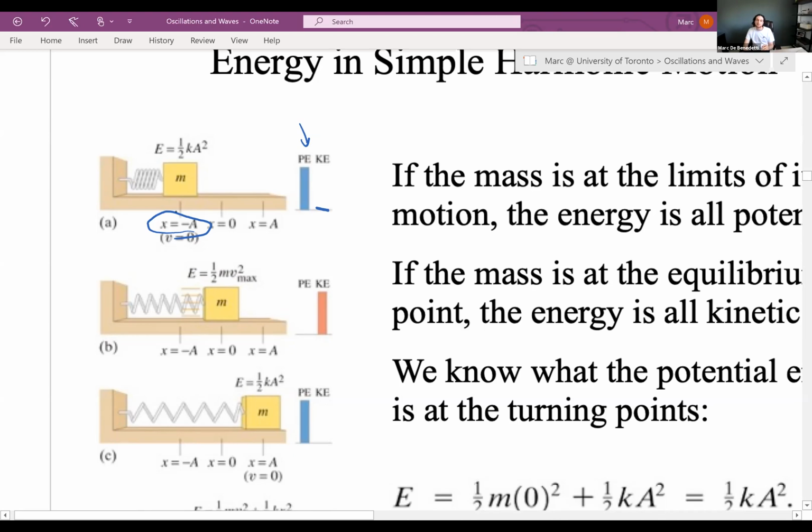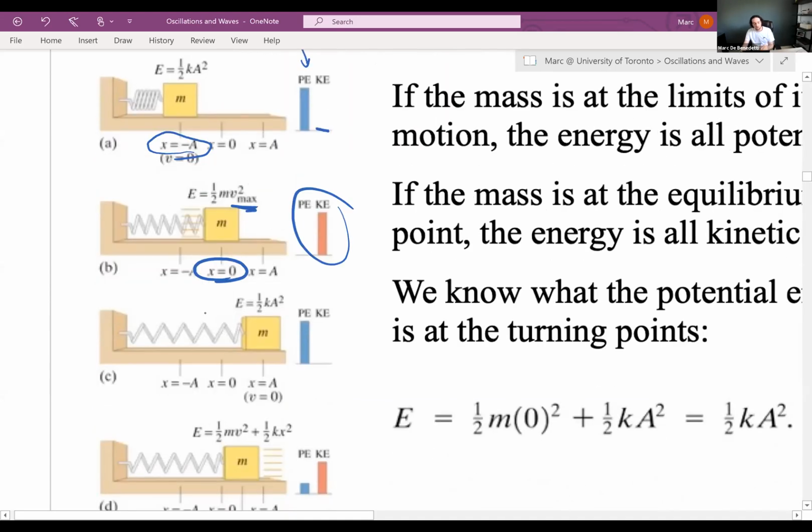As it moves, the spring potential energy gets converted all into kinetic energy. At the moment of equilibrium, x equals 0, the spring is neither compressed nor stretched. So the spring energy, 1/2 k x squared, with x equal to 0, means there is no potential energy in the spring anymore. All of the energy flows into the kinetic energy. This means the object is going to be moving the fastest, at maximum velocity, as it crosses the equilibrium position. That's an important note about its behavior to make for yourselves: in simple harmonic motion, the object is traveling fastest as it traverses the equilibrium position. Then it continues through the equilibrium position to the location x equals a, and then the reverse happens.